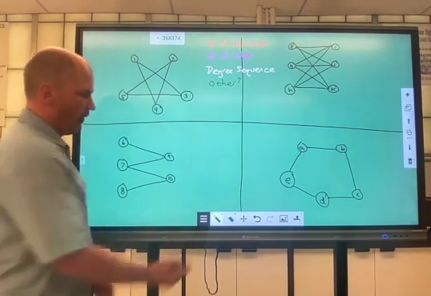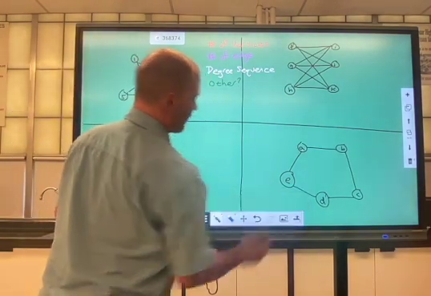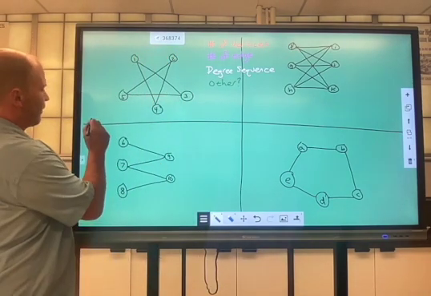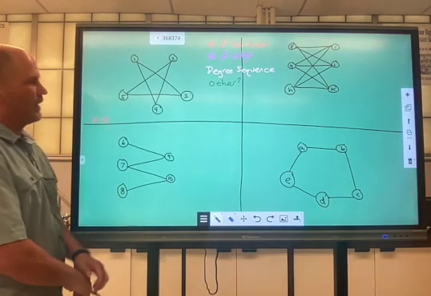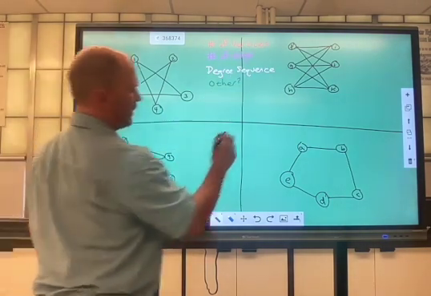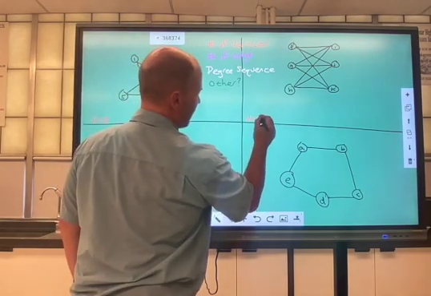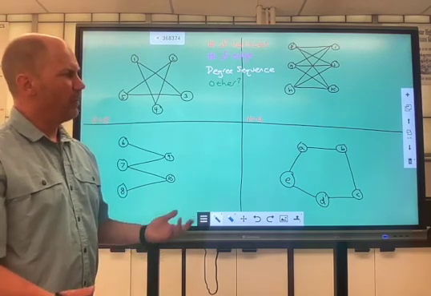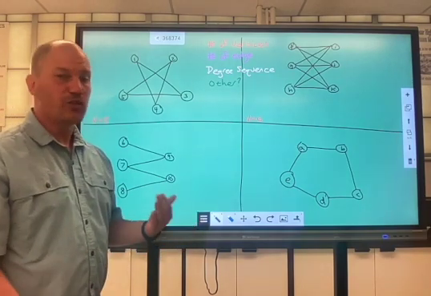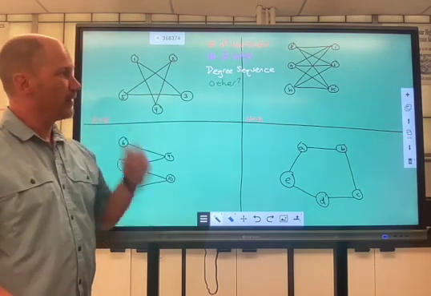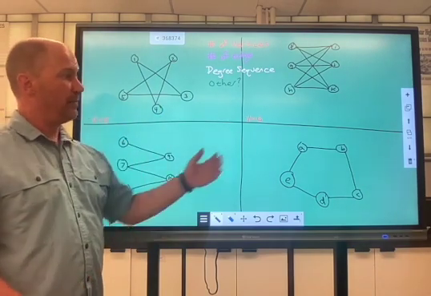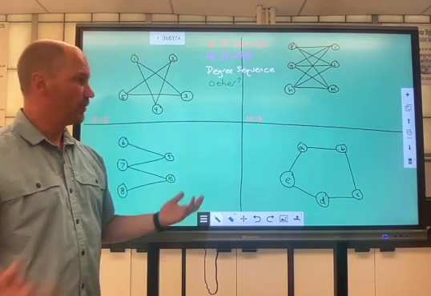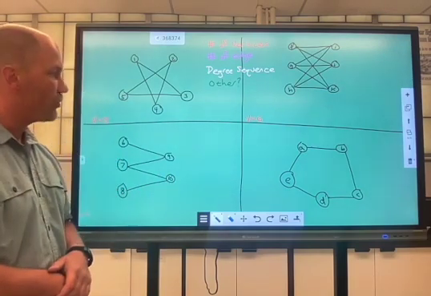Let's first talk about the number of vertices. If we look at this graph in the top left, we can quickly see that there are 5 vertices in that graph. If we look at this one over here, there are 6 vertices. So instantly, we should realize that we cannot create a bijective function that would link these two graphs together because one has 5 vertices and the other has 6. So it's not a one-to-one relationship.